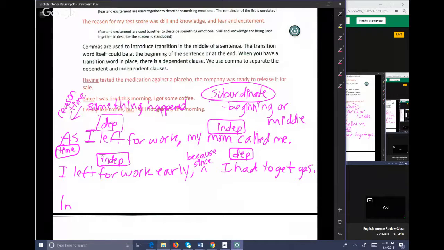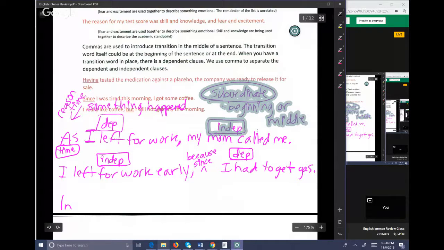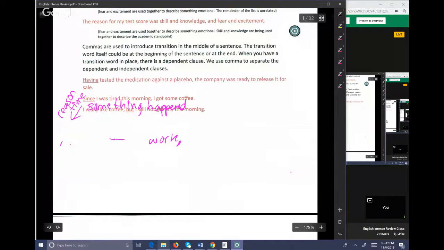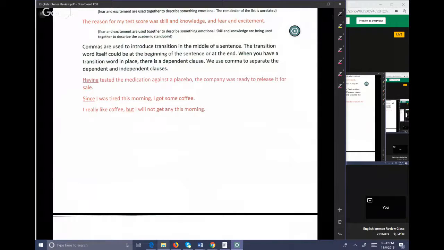So commas are used for basically this separation of an independent and a dependent clause. You're going to see a conjunction when that happens, or they're used in a list. And remember that lists that have commas are specifically lists that have 3 or more items, not 2 items. So if I say "party and dance," for example, from class, that is just 2 items. There is no comma. If I say "party, dance, and coffee shop," then now we have 3 items, and we have to have commas in between them.